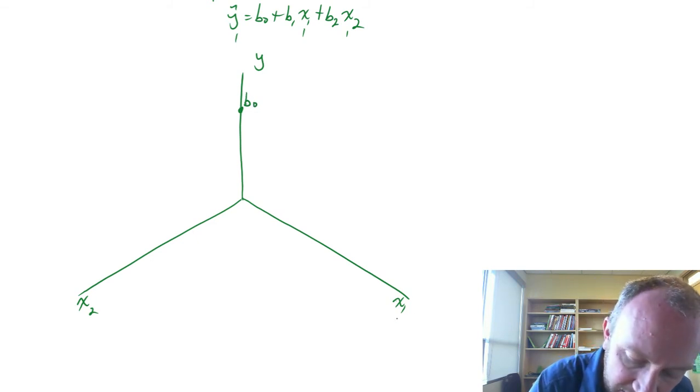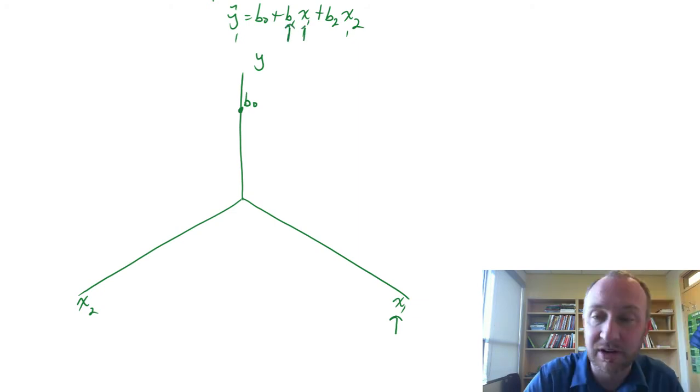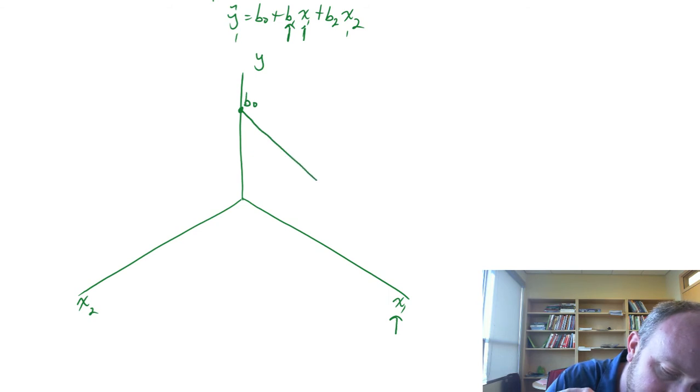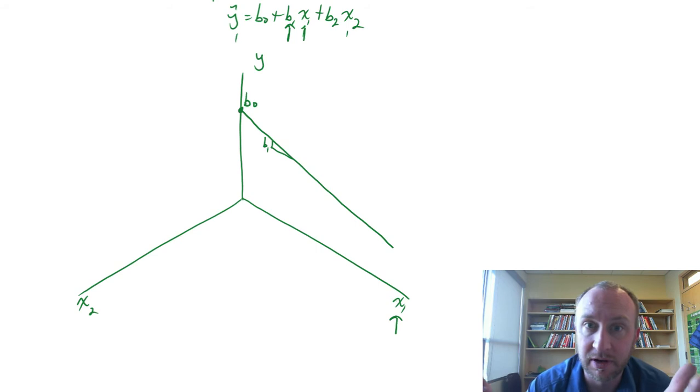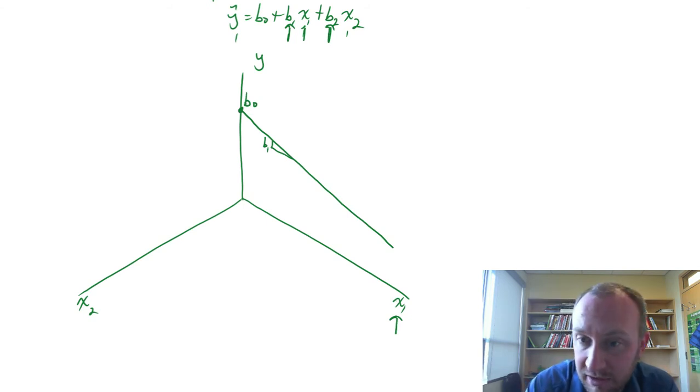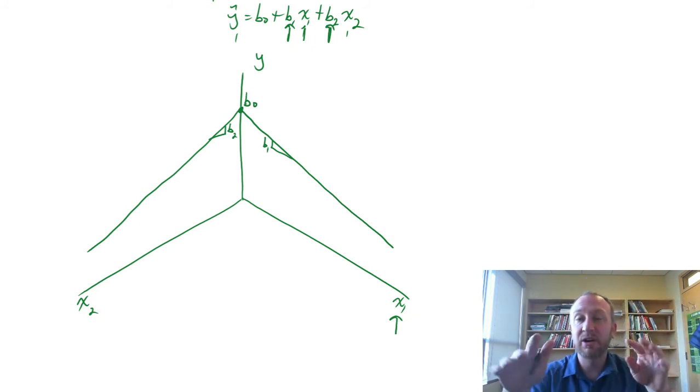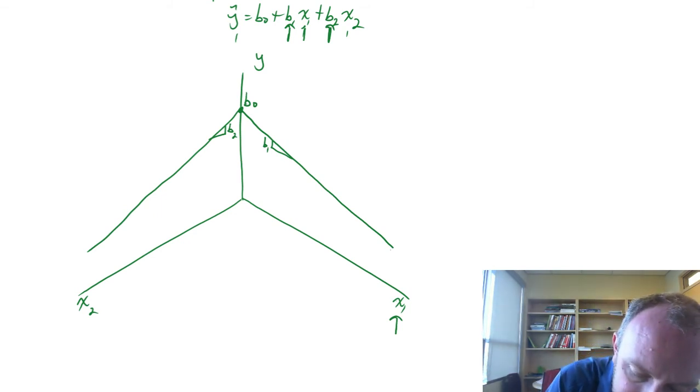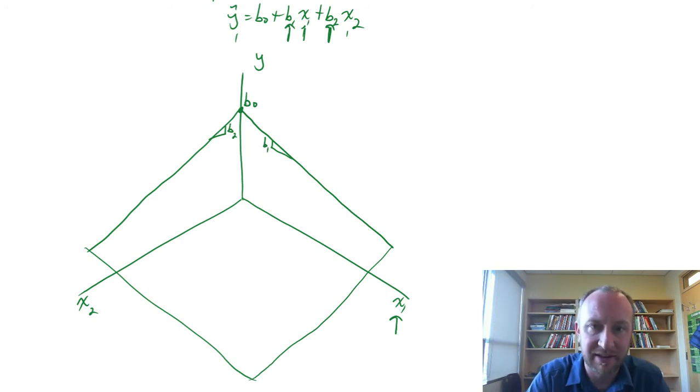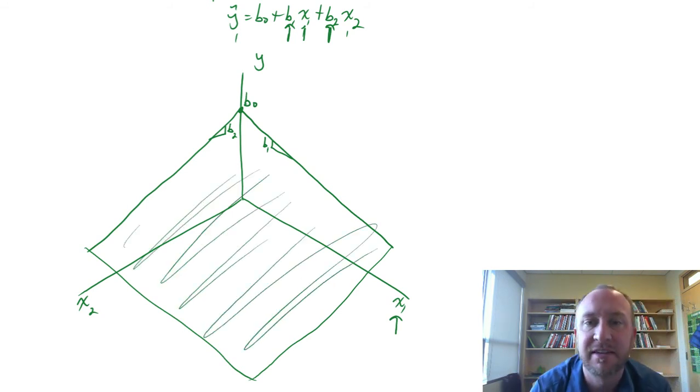Then I have against x1. So if we just ignore that x2 dimension for just one second and we just look at x1, well I have here now what we call this a partial slope that explains the relationship between y and x1. So maybe that looks something like this. So this has a slope of b1. Then we have a similar relationship, or similar notation, when we look at x2. We have here this partial slope that explains the relationship between x2 and our dependent variable y. And maybe that looks something like this. So this has partial slope b2. So we have now a partial slope against both of our independent variables. And now if I just try to connect these dots a little bit, I don't know how that looks. Now we have, instead of a line in two-dimensional space, now we're looking at a surface. This is kind of a surface here that exists here in three-dimensional space.